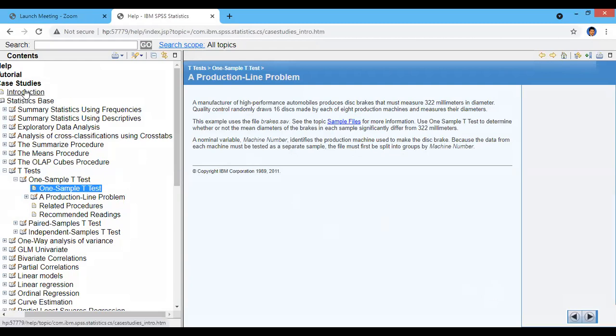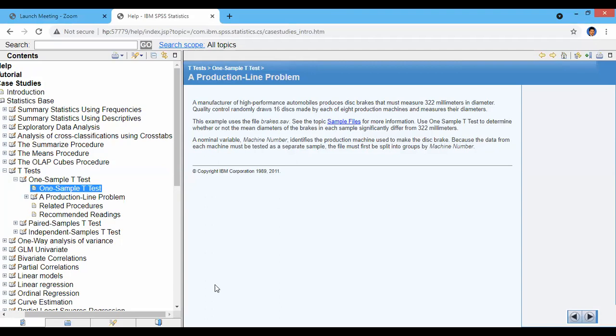In this introduction, if you go to the help menu and select the case studies in the SPSS, can you see the SPSS screen? No, sir. Okay, in the SPSS screen, go to the help menu, and the third option, case studies, right? If you click the case studies, then this type of help menu should be displayed.